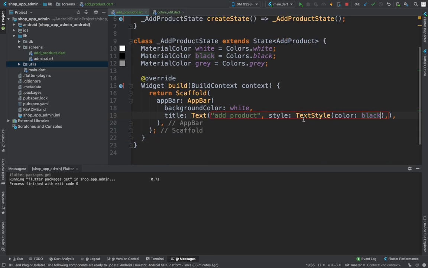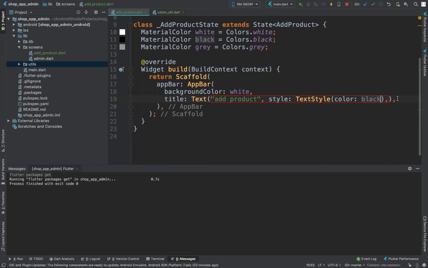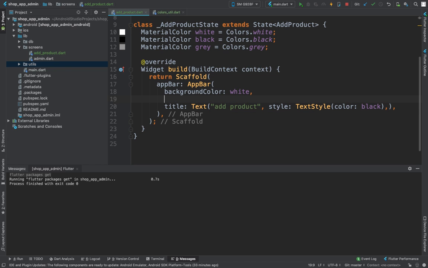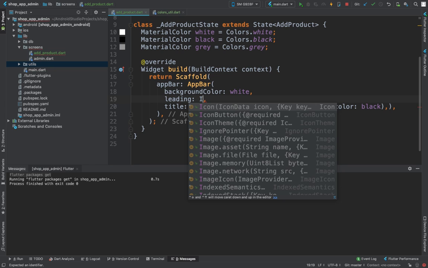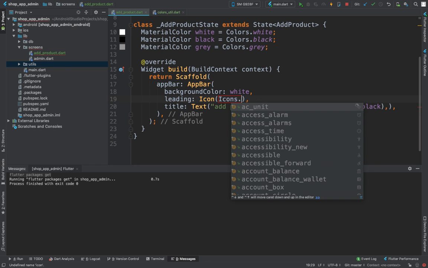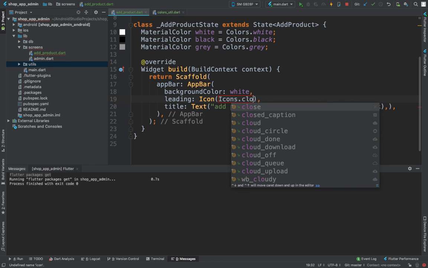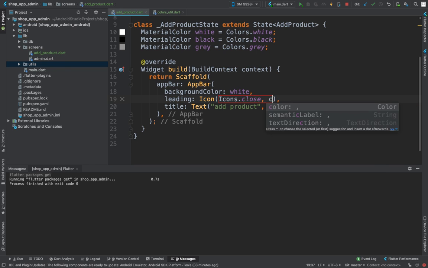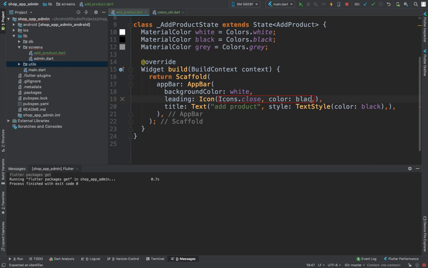You know how easy it is now. And now for the leading icon, I'm going to give here icons dot close and color black. Okay, perfect.